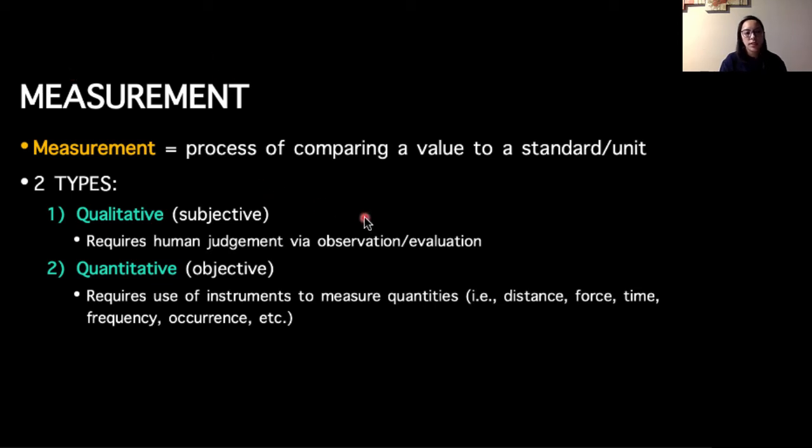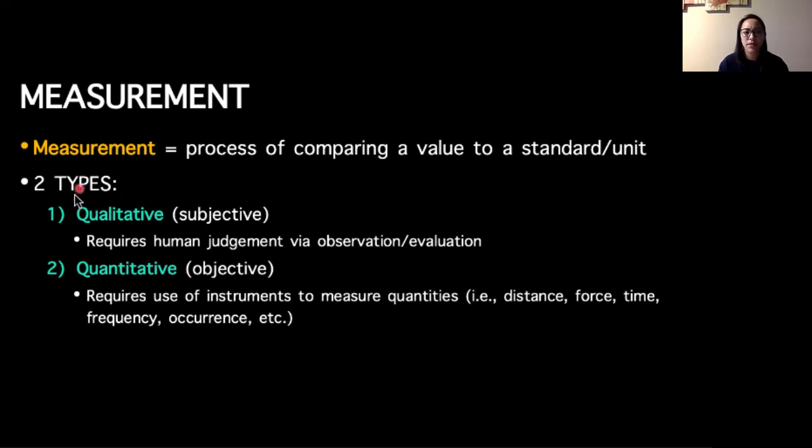So, in the first video, we talked about samples and different characteristics of those samples. Now we're going to talk about measurements and what we actually do or what we collect on those samples. So, a measurement is a process of comparing a value to a standard unit. That is the book definition that we have, but really a measurement is just some type of value that has a unit. So if you think time in seconds, or distance in inches or centimeters or whatever, okay? That's all a measurement is.